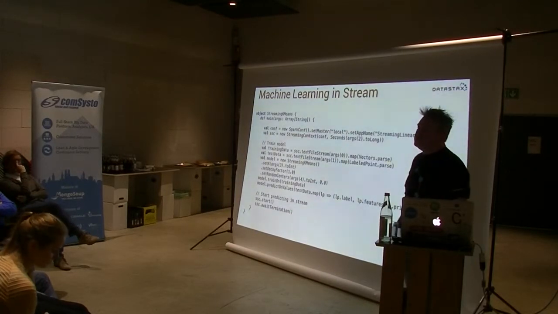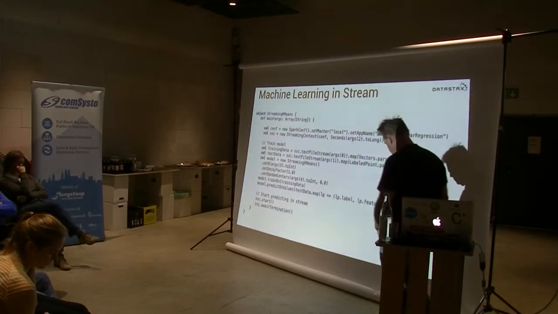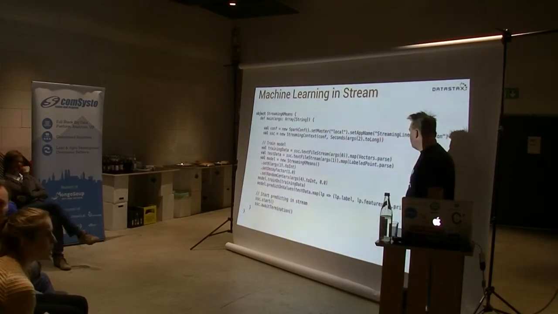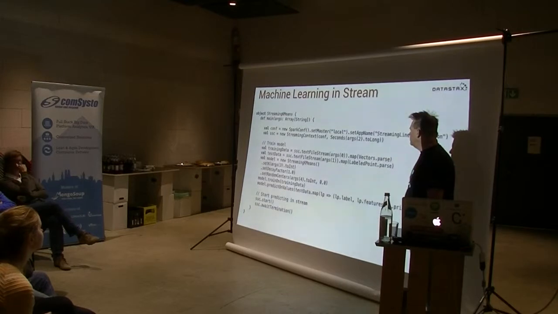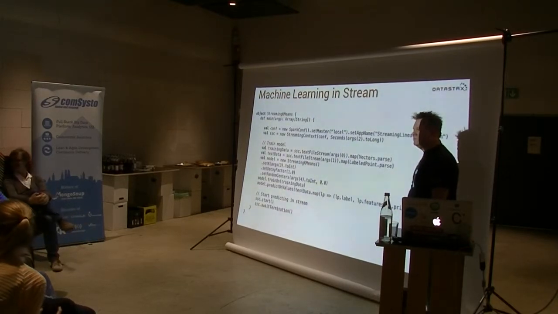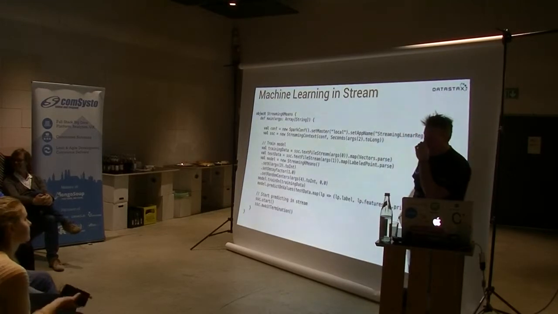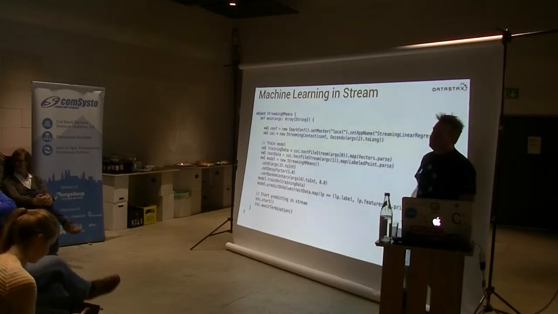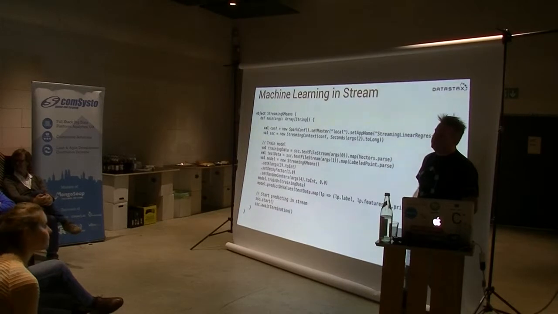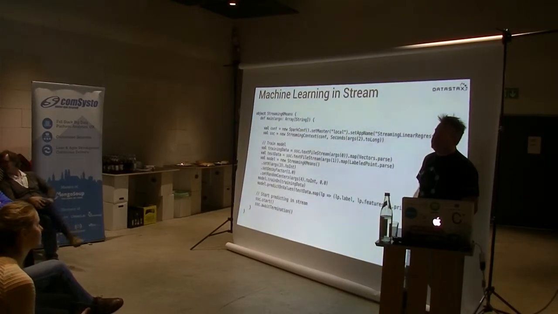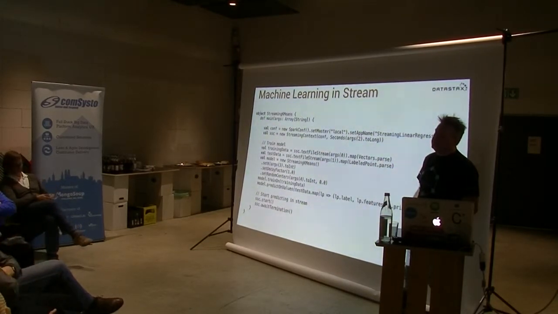If I understand the example correctly, the training data is only the training data from one micro batch. Can you continuously aggregate the training data per micro batch into a common representation? For example, if you look at a text stream, you typically have a bag of words representation that counts the number of occurrences for each word. So each micro batch, I get a bag of words representation. And can I aggregate this bag of words over time?